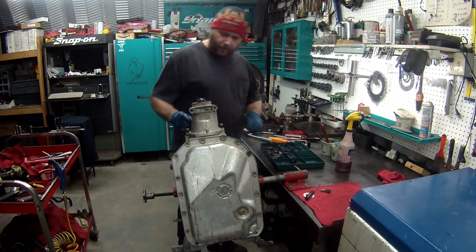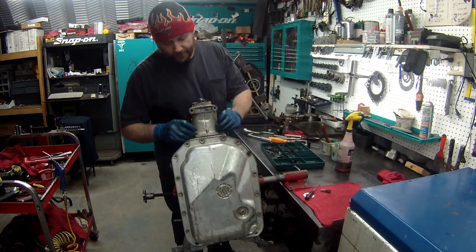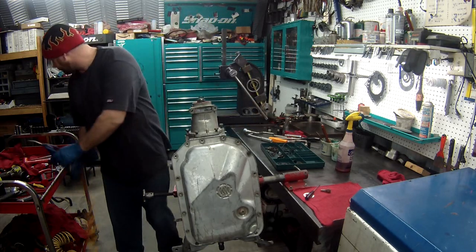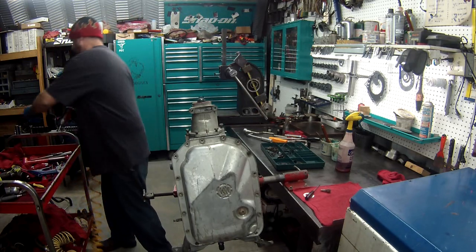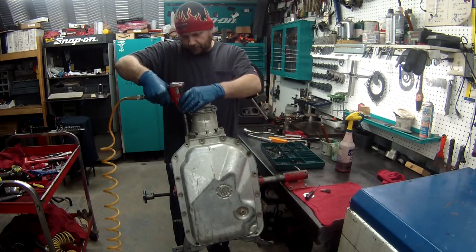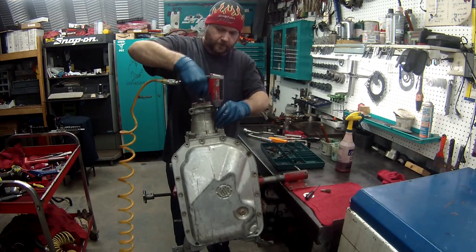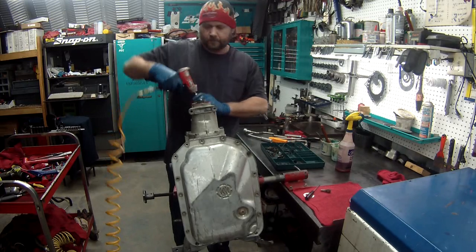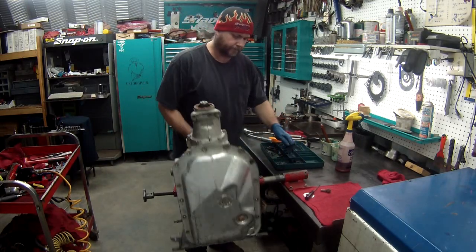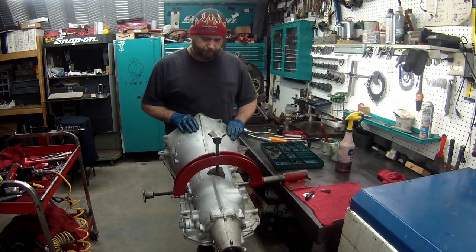Make sure you start all these if you get them off. A little bit I've seen, if it gets cockeyed a little bit, people will zip this down with a gun and break them. So make sure you got them all started before. And you can just put them down with your gun. There you have it, your 4L80E. It's ready to be put in the car.